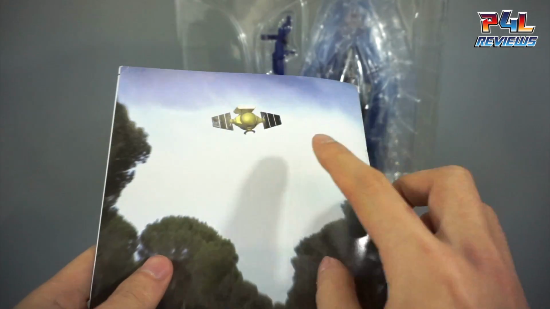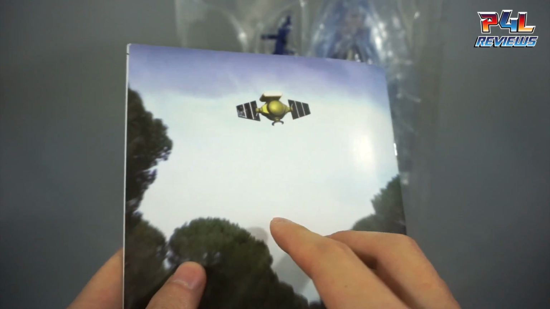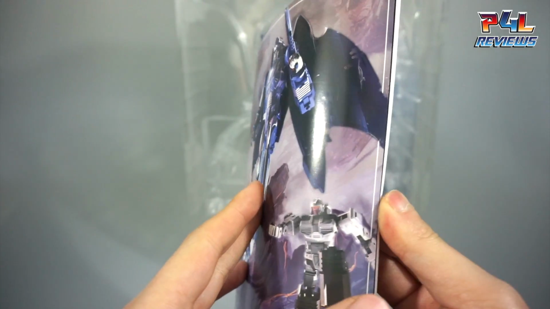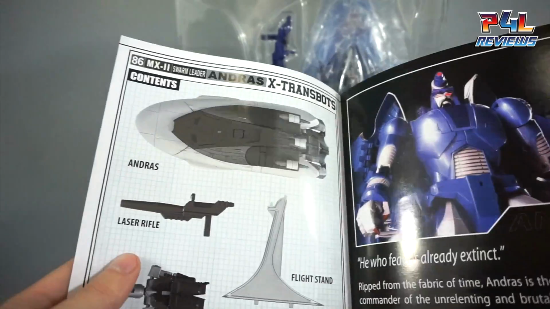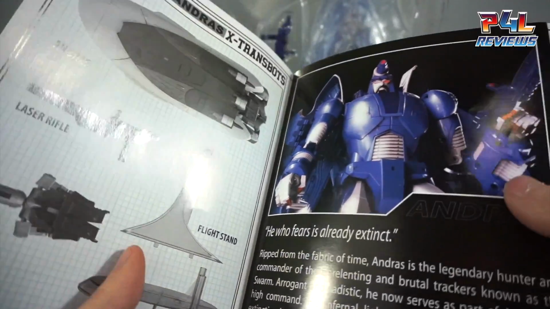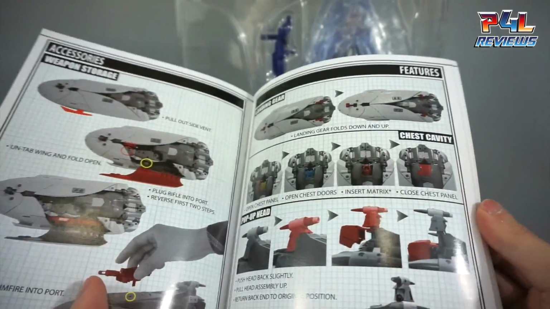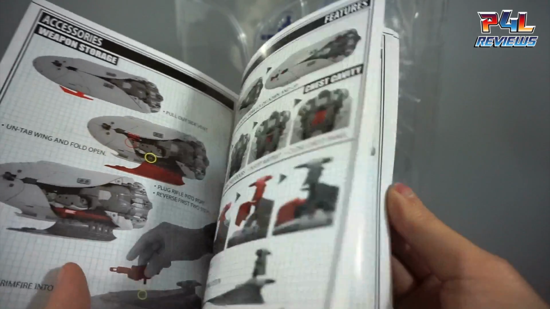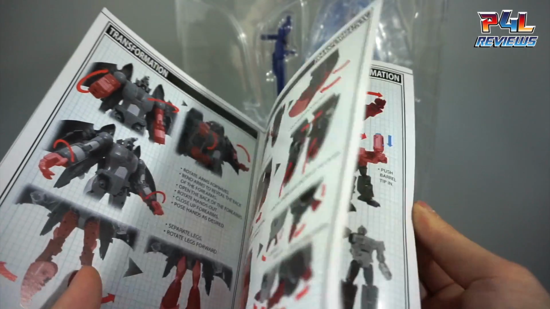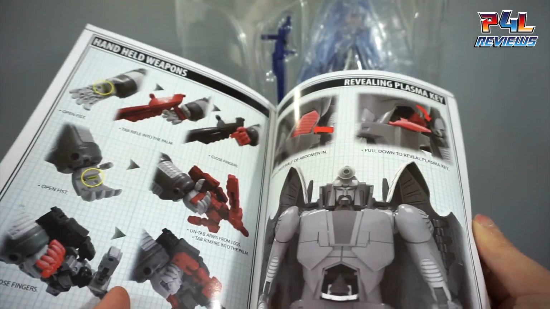So instructions first, I like the back, how they have that kind of drone, I forget what it's called, that goes out and scans the alt forms. It does have really nice instructions. You see that you get Andras, you get the laser rifle, Rimfire, and the flight stand, which is included. It's a really nice flight stand as well. It goes through the different instructions of how you have different features, and it goes from alt to robot mode with specifics on how to transform Rimfire as well.